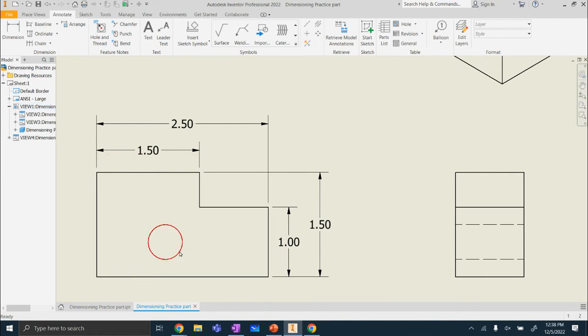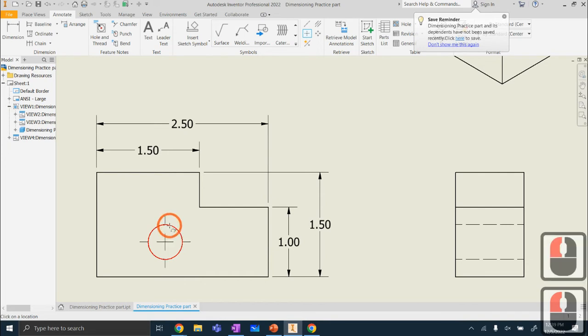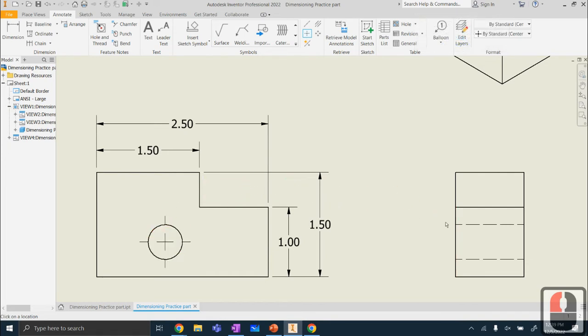We need to put a center mark on this circle right here. Center mark is under Symbols, and this button right here says Center Mark. Center mark is now highlighted in blue. I'm going to click, and over here is also a center mark. Actually, not center mark, excuse me, center line. We want a line going through. We'll make that for us, and then tap Escape when finished.